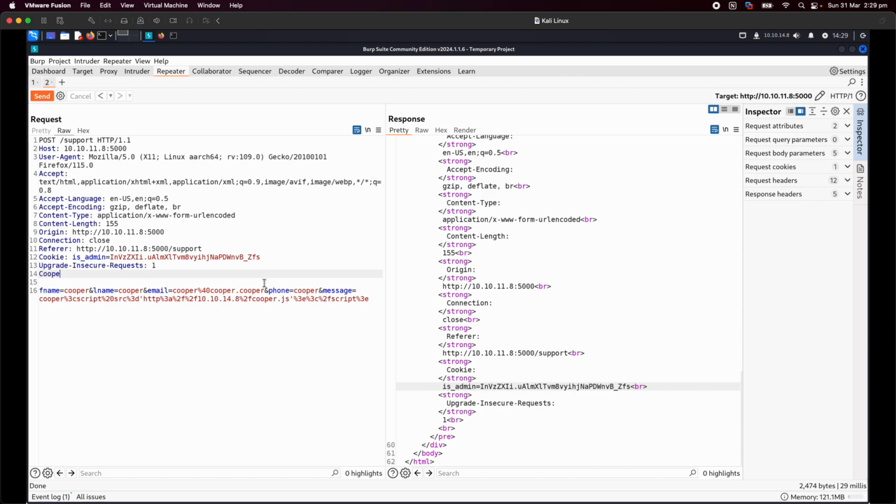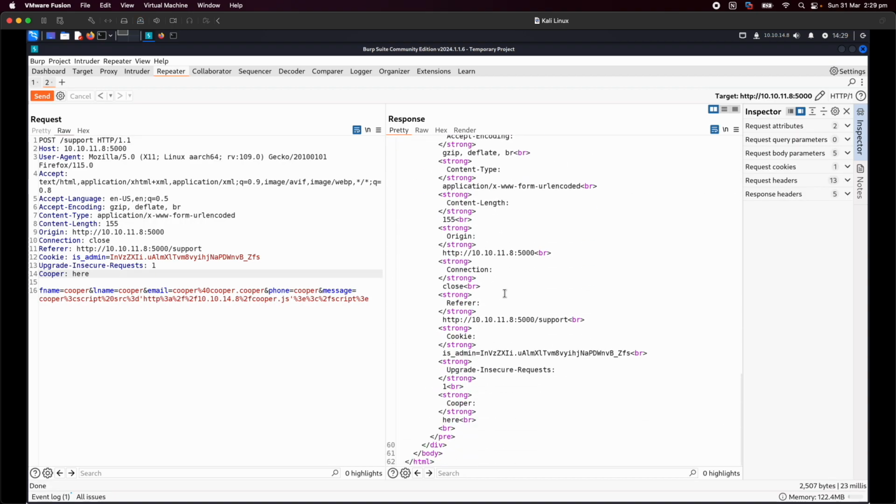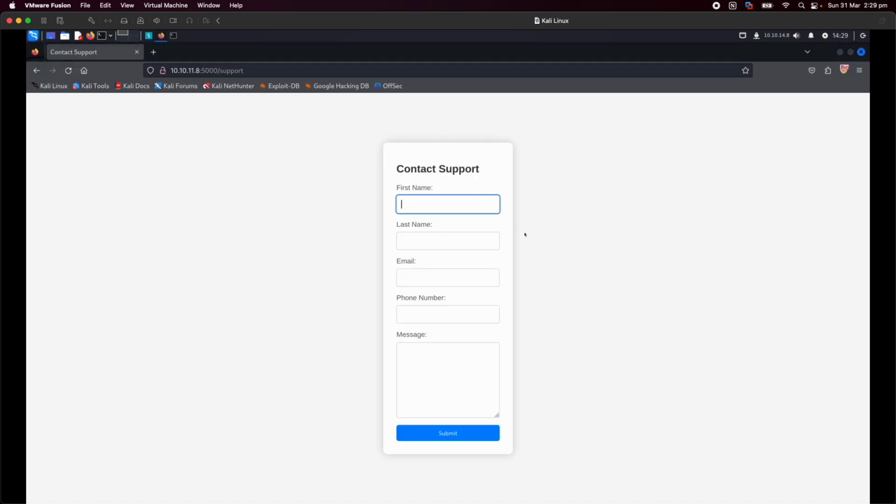Let's just try and put in a random header here and see if this one also gets returned, and it does. So an interesting thing here is that the header information is being rendered within these styled tags, for example, like the strong tags here. Let's take this and actually see it in action in the browser.